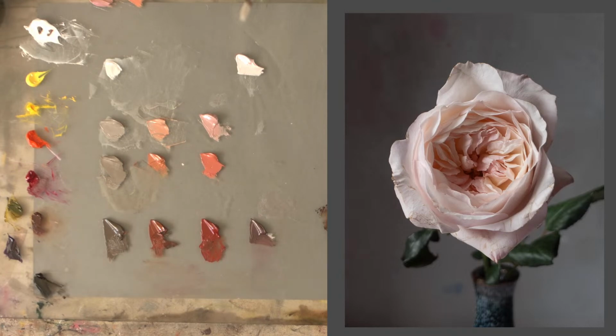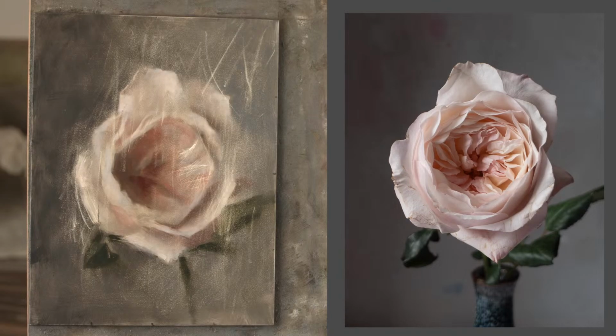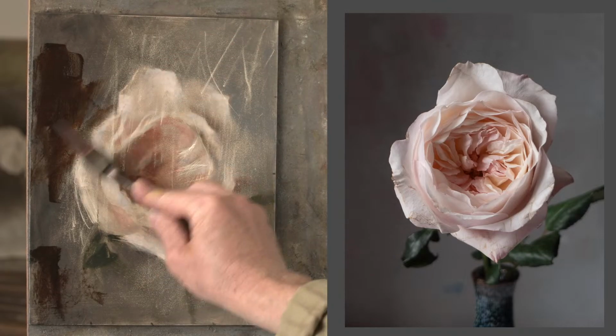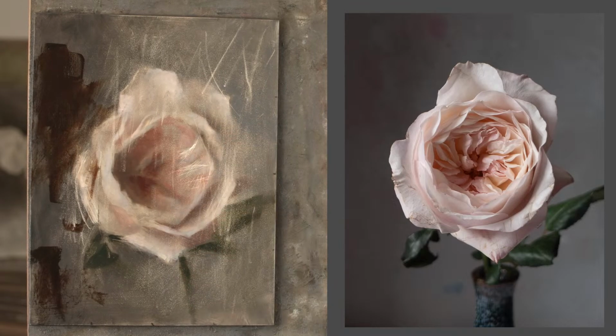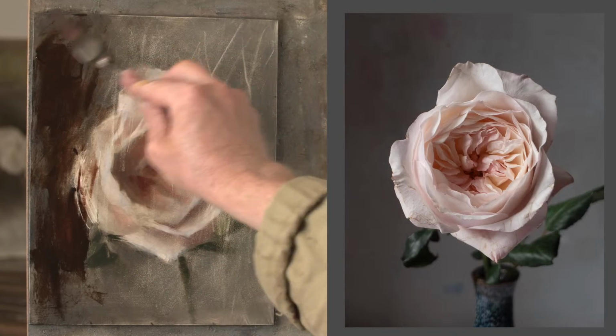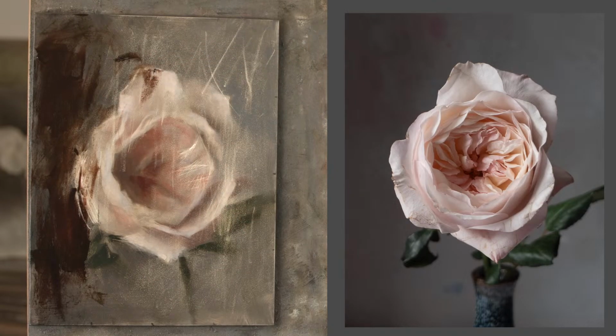I'm thinking I might be able to use some of that. If I just pick up some, it's of indeterminate color really, but it has quite a bit of chroma. So over this side, I'm going to want a little bit more chroma. I know that already, so I'll put a little bit on. And when I get further over into the light, I want the chroma to drop and the value to come up. So I'm going to mix up.